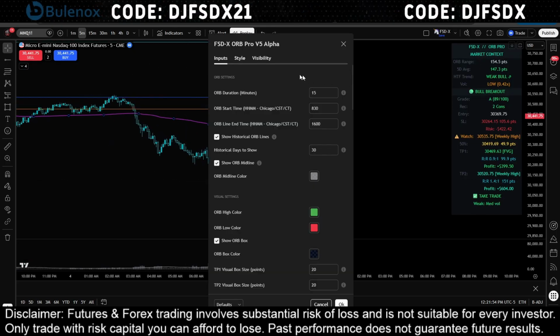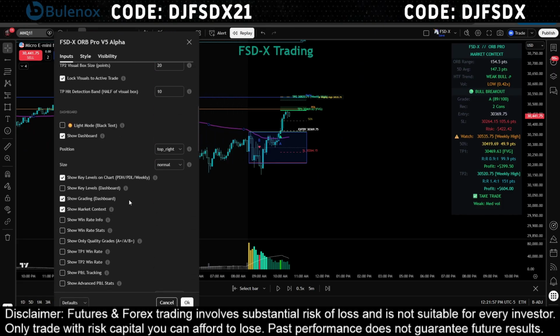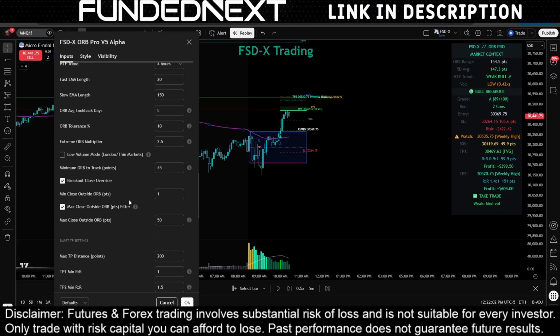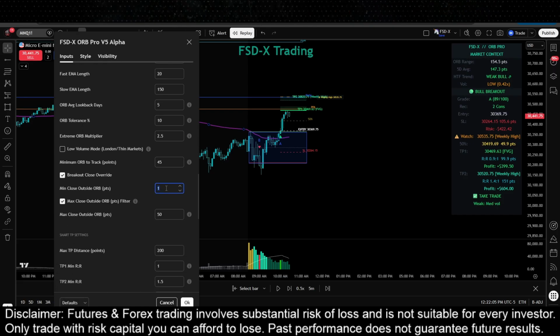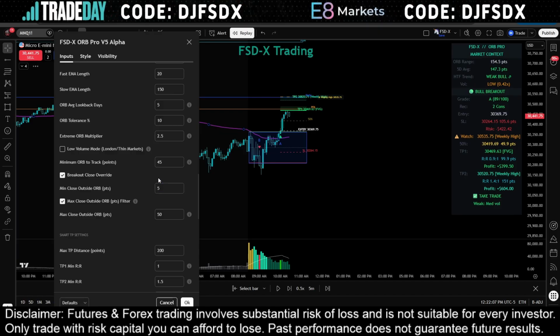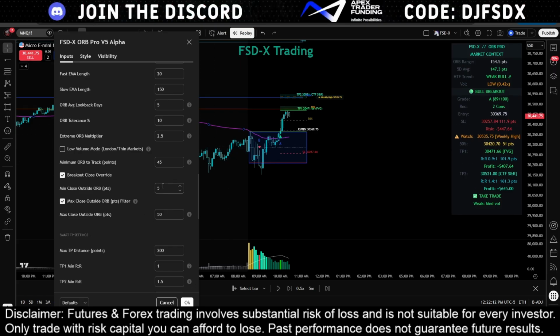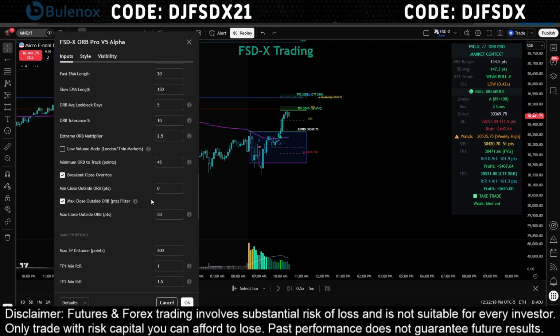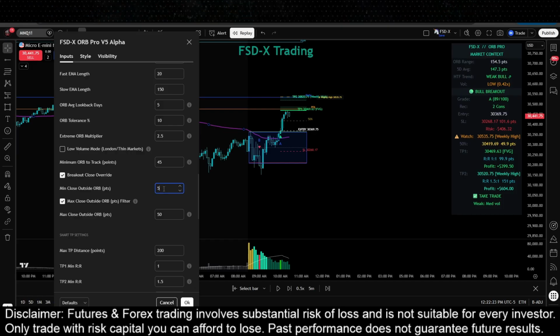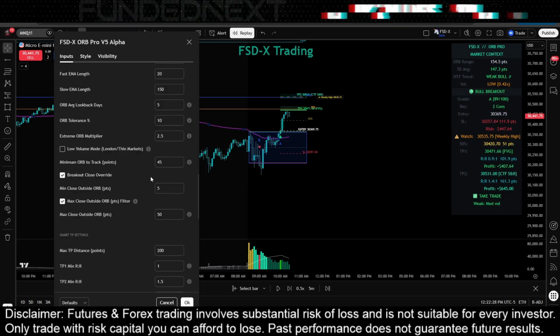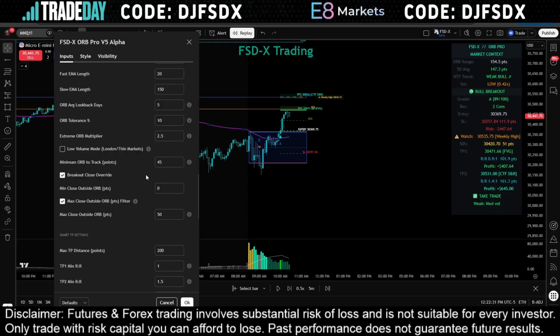Anyways, that's how it works. I don't think it's doing the visual one, but it's blocking the trade. But I just have it set to 0. So if you had it set to like 5, it has to be over 5 points for it to be a valid trade. I think it's just not doing the visual aspect, but it is blocking the trade. So I have it set to 0. Let me just check real quick. Okay, set that to 0.